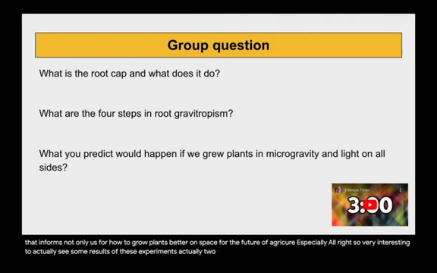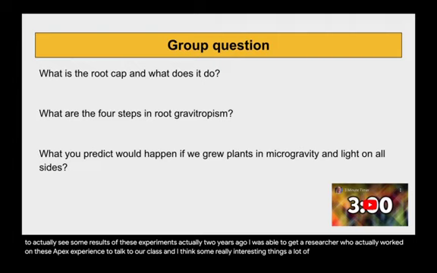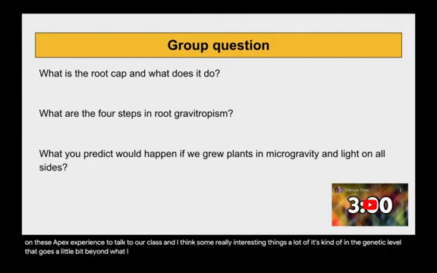Actually, two years ago, I was able to get a researcher who worked on these APEX experiments to talk to our class, and they're finding some really interesting things. A lot of it's at the genetic level, which goes a little bit beyond what I can explain in a month, but some really interesting stuff. I wasn't able to get him this year. He just got married and is having a baby.